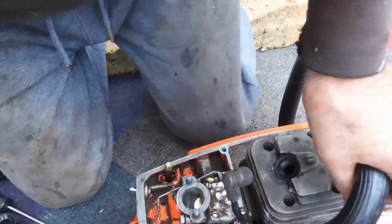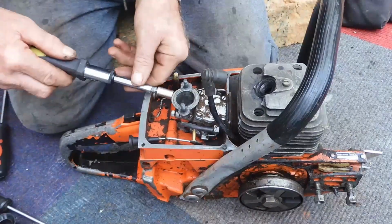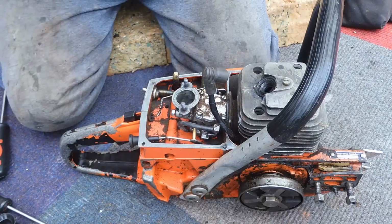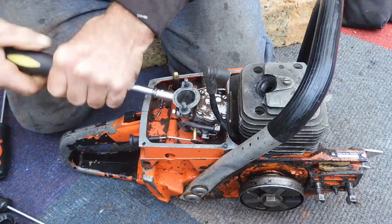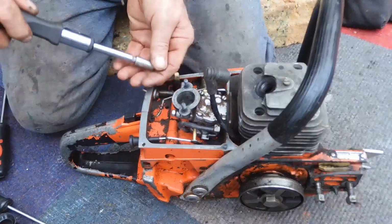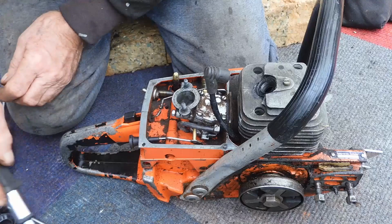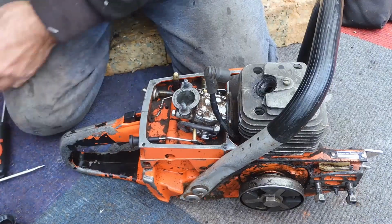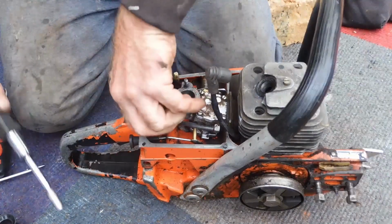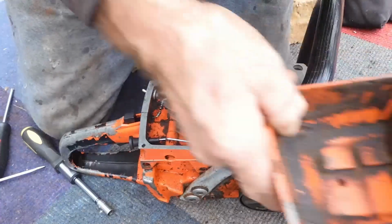Check that we're still going. Putting it too far back, aren't I? Right. Oh, these are loose. Somebody's been having a look at it, see if they could repair it, to no avail. Lost it. That's the top, so we'll keep that and we'll put it back on. I should have kept that screw back to put back in.